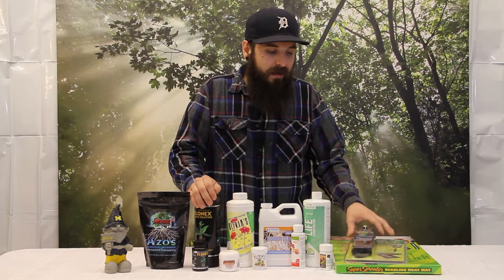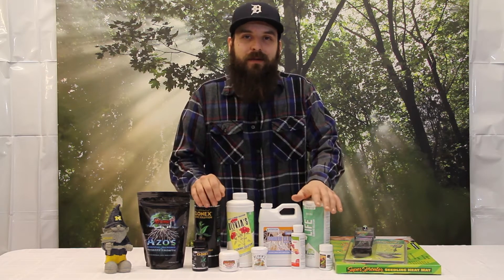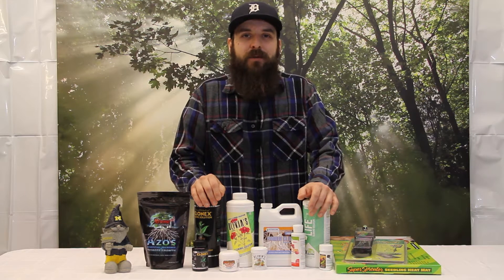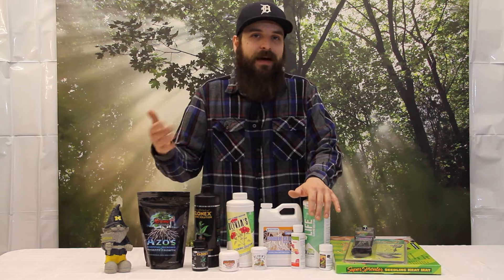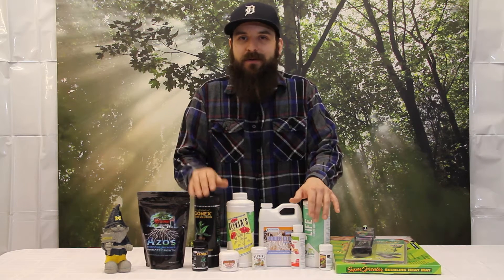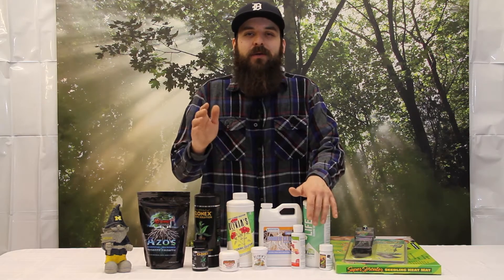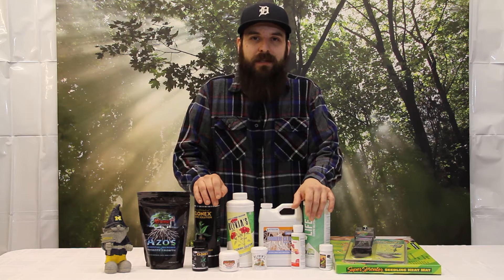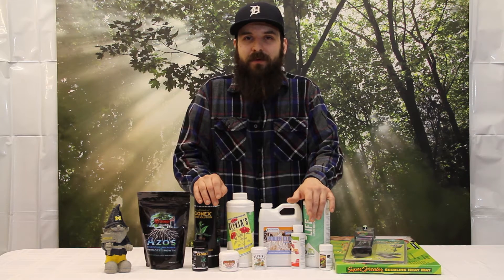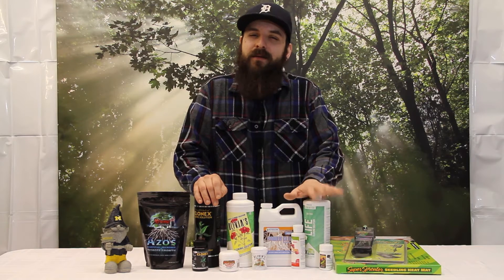I would recommend when you're using these Hydro Cloners, keep your eye on your water temperature. That's probably the most important part I can think of. You want to keep that water temperature between about 70 on the low end and 85 on the high end. Some guys have hotter, warmer rooms — 85 is about the ceiling for me. And if you're running those higher temps, make sure you keep your eye out for bacterial growth, funky stuff, root rot, because higher temps will cause it to happen a little quicker. But you could pop some roots a little faster at those temps. Lower temps obviously might take a couple extra days, but maybe a little bit safer.